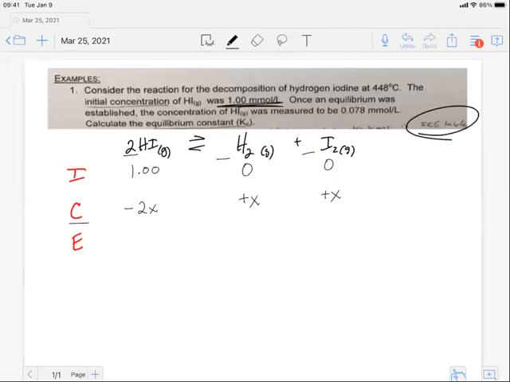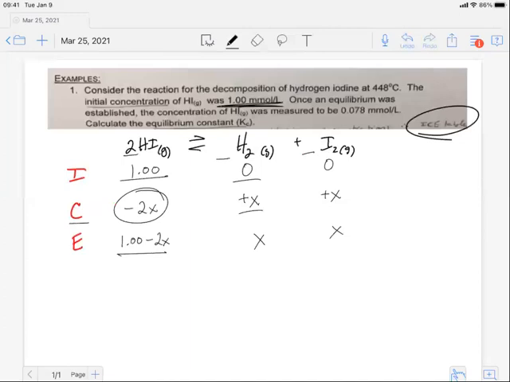So to clear this up, if it's confusing so far: if I have 2 molecules of HI, I'm going to lose 2 molecules of HI, and I'm going to produce 1 molecule of hydrogen and 1 molecule of iodine. So you're going to think of it that way. And that's your change. Now, the equilibrium concentration is going to be the initial plus the change, because whatever you start with, plus however it's changing, that's what you have at equilibrium. So that means 0 plus x, that's x, and x here.